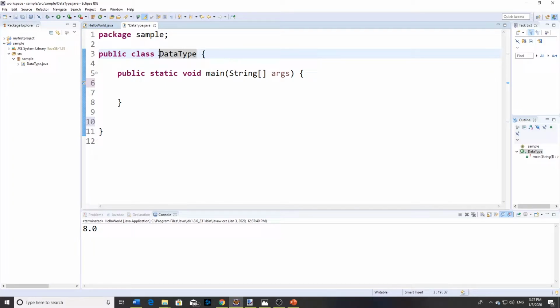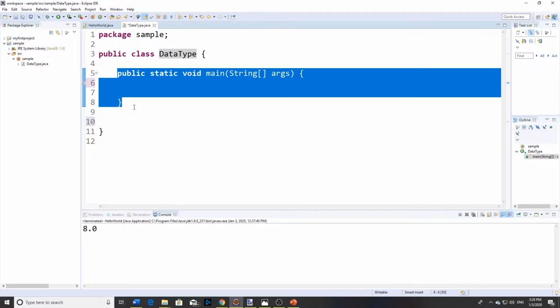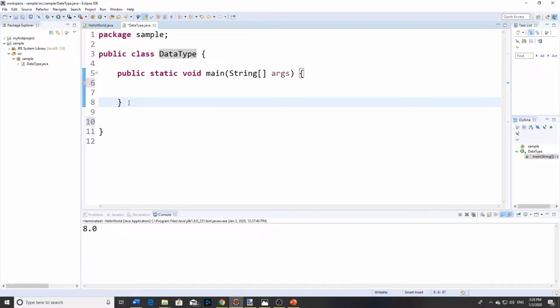With camel case, the first letter is always capitalized. Then followed by curly braces. Curly braces are like a block, so everything in the class is inside of these curly braces. And inside of the class, we can have a lot of methods. Here we have one method, but we can create more methods if we need.